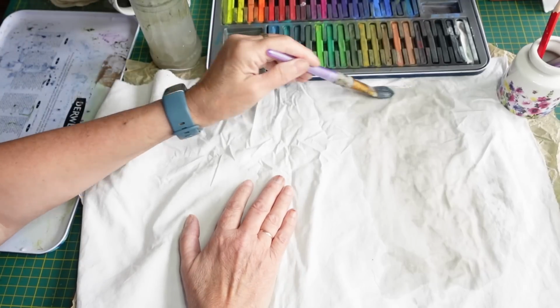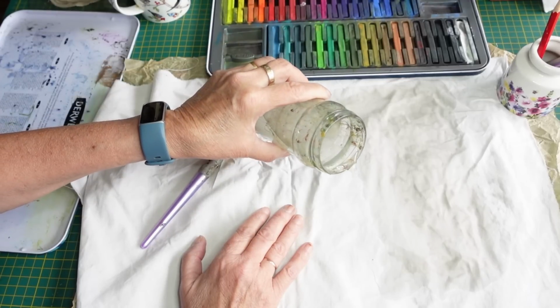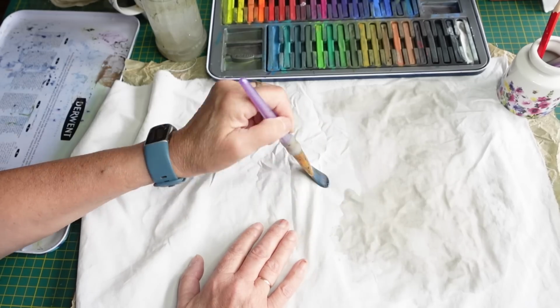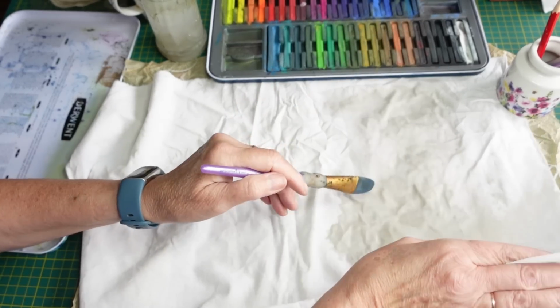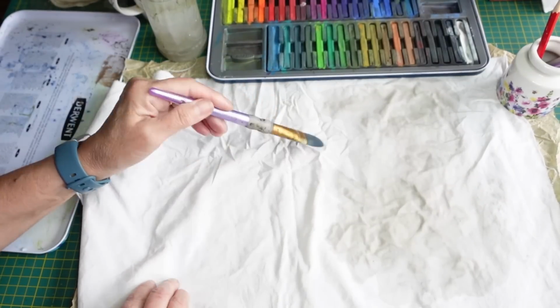But the first thing I do is actually water the cloth, and occasionally I actually just pour the water on like that because it's easier, and I let it soak through. And it won't soak through the paper because the greaseproof paper will keep everything fine, and it's okay to have pooling water. I find that it's really nice.